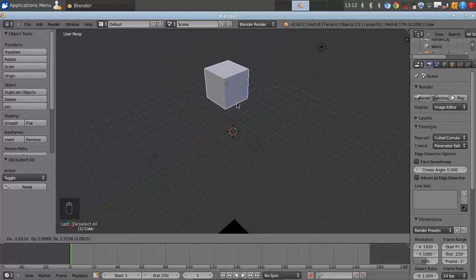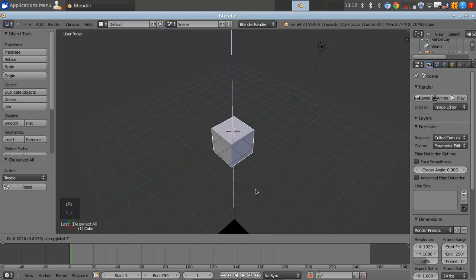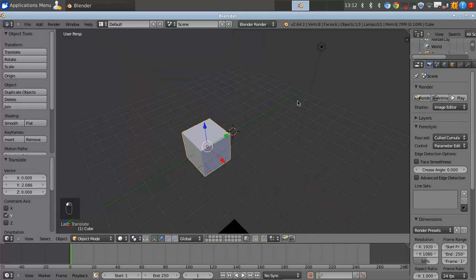If we don't want to move it around all willy-nilly and we want to move it around all strictly, I guess, you can press one of the letters of the axes. So that's X, Y, and Z, if you remember geometry. So if I press Z, it's our up and down one. X is our horizontal, and Y is our vertical.